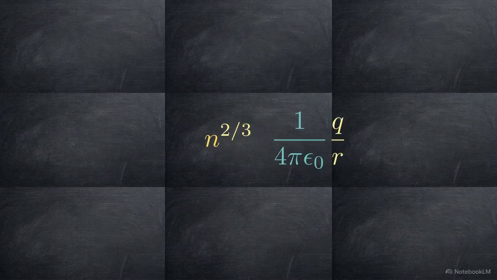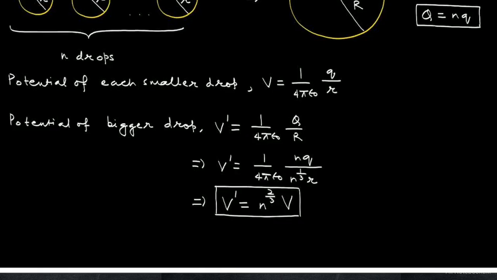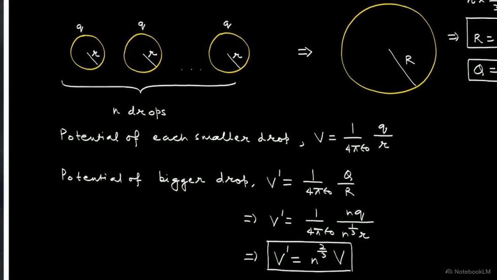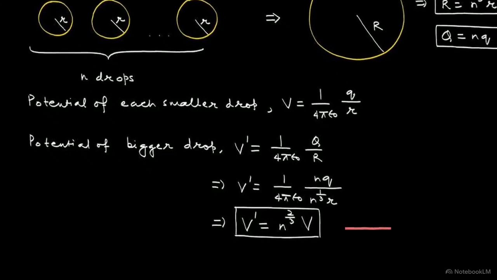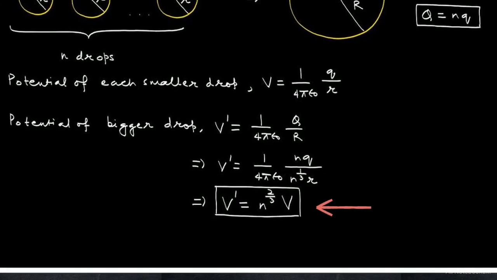Reconstructing the full equation, that isolated n variable can now be pulled cleanly to the front as n to the 2/3. Direct your attention to the fraction grouped alongside our new n to the 2/3 term. This specific cluster of variables is exactly equal to our baseline potential, V, which we established at the start. We finalize the proof by replacing that entire block of variables with a simple V.